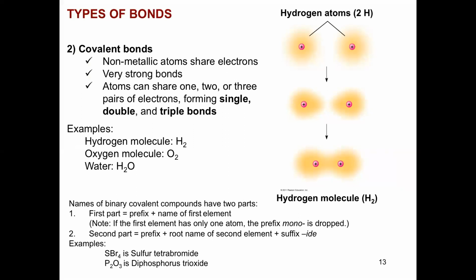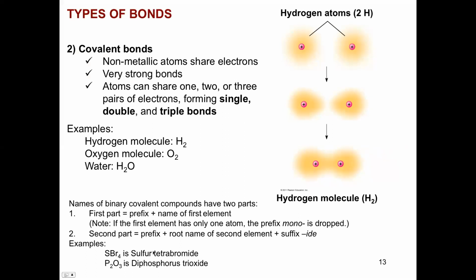So now, if you have a situation where you have a sharing, like a hydrogen molecule, usually the way this is done classically is that you can say how many of each of those elements are in the structure, all right? So if you're looking at a covalent compound, you have the first one, so you say like mono, di, or tri, or however many of that element you have, and then the second part, again, you'll say how many of the second ion you have, all right? And the second one, you're going to end with "ide," right?